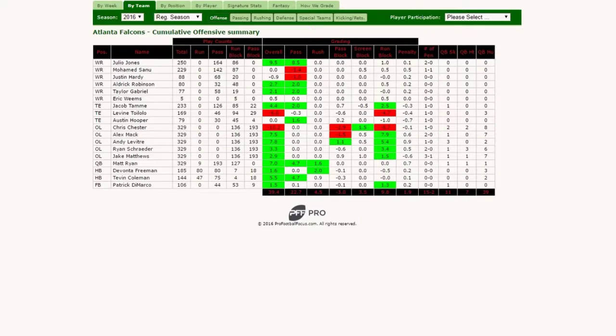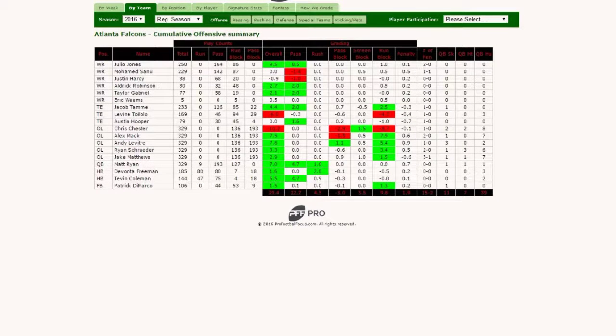Another one of the big factors that I look at is a player's grade, especially in the pass and rush categories. This can be really useful in determining how well a player is playing, aside from just his stats. It gives you another layer of context, and because of that, it's a little bit more predictive than the stats alone.